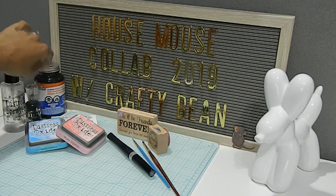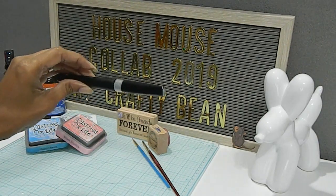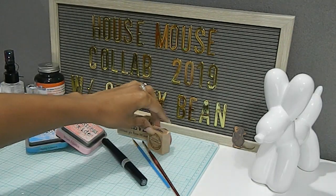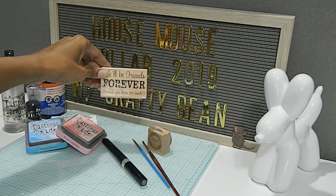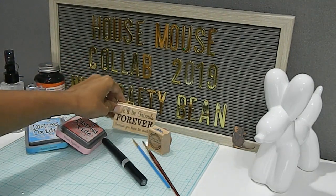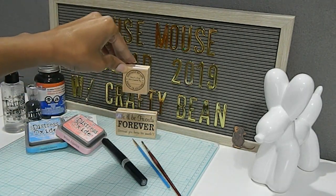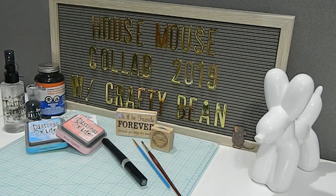I love using this Rubber Cement Glue. I also chose to add a little sparkle to my project by pulling out my Spectrum Noir Marker. I have a few paintbrushes here and we also have some stamps. This stamp right here is called 'We'll Be Friends Forever Because You Know Too Much,' which I used in my project, as well as my 'Inspired by Life Created by Hand' stamp to sign the back of my card.